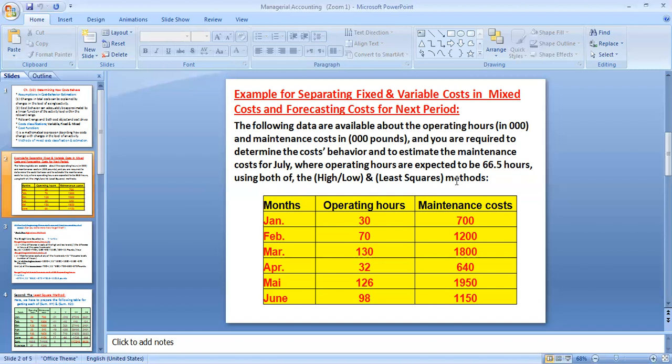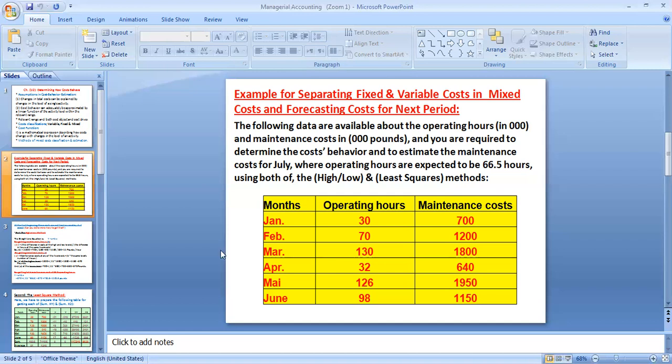I explained to you how to calculate it, but I can't ask you in the exam about the graphical solution. I have the high-low method and the least square method. I explained the high-low method in an example like this, but I didn't explain the least square method. I will repeat the explanation of the high-low method. Then I will explain to you slowly the least square method, because I will not explain it again unless you ask me in the face-to-face lecture.